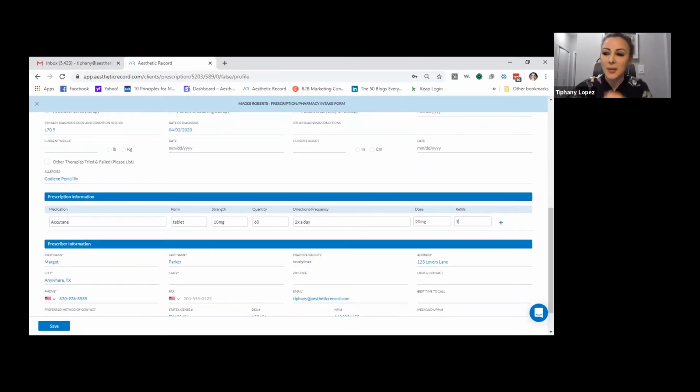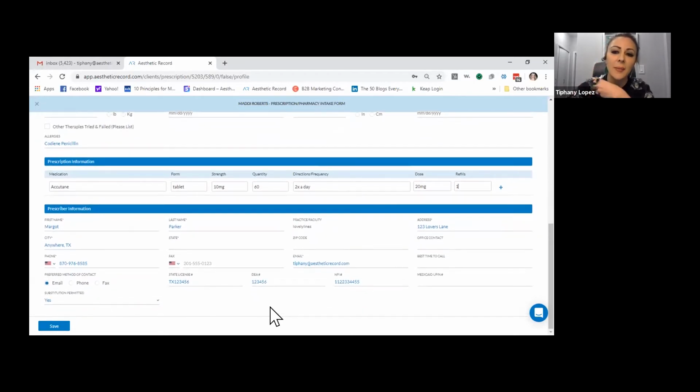And then as I scroll down, the next part here is prescriber information. This is what I've already filled out in my profile. So you see here my name, my practice name is already in here. That pulls from the clinic in your AR setting. So if you have your clinics already set up, if you're currently using telehealth only in your virtual clinic, it'd be a good practice to go in and put an actual address there. So if you just have virtual clinic anywhere USA, I'd go in and put virtual clinic, Carrollton, Texas, or Columbus, Ohio, wherever you are, and have an actual address so the pharmacy can pull that when they pull it down in this form. I have my phone number in here.